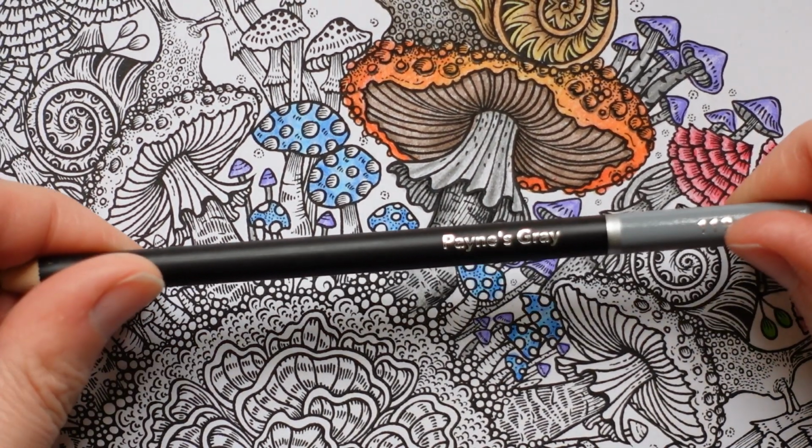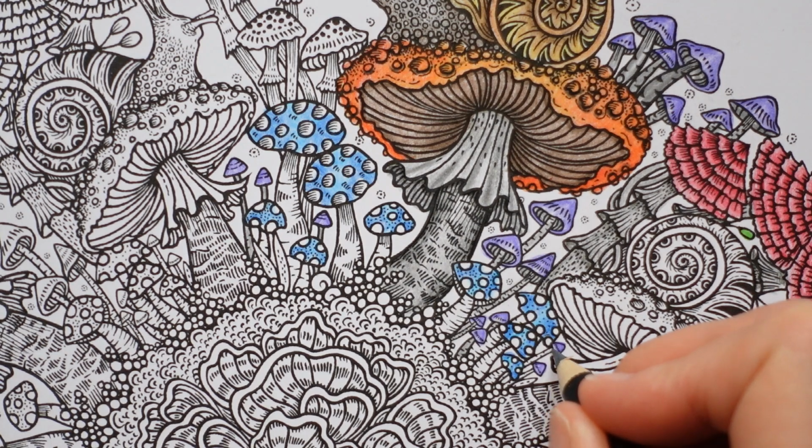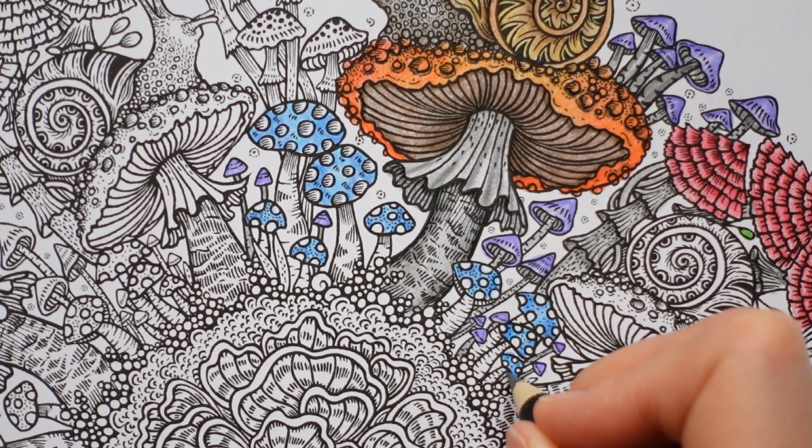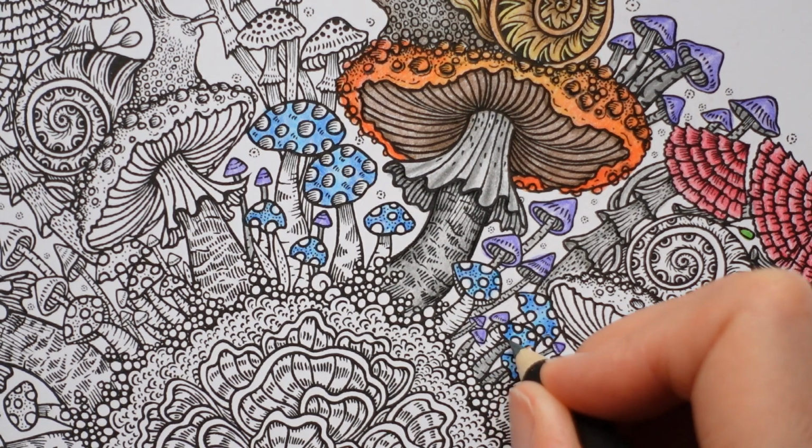I'm just going to sharpen my grey, back to my Paynes grey. And this is for the stems. I just noticed I've missed a few of these grey ones here. I'm just going to do them all grey again.